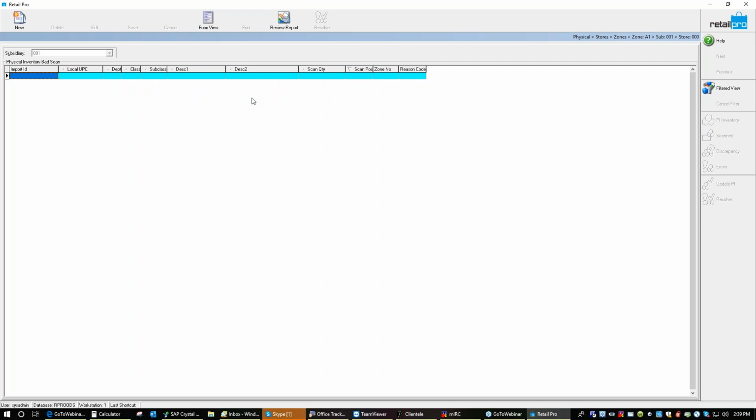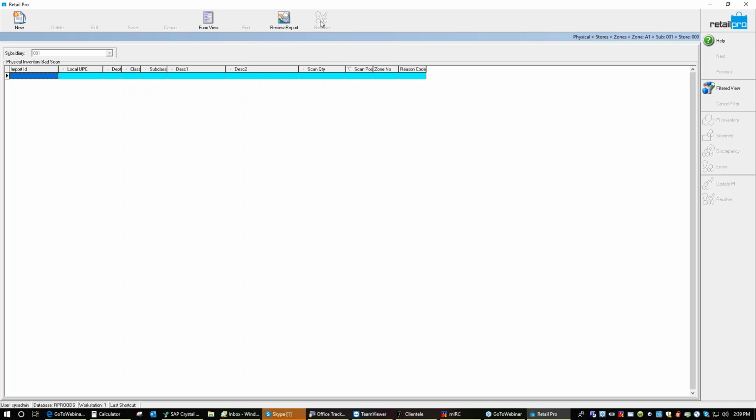Now, once they have brought back any and all errors, because sometimes it's just one, sometimes it's more than one, when they have brought back all of the errors and you have marked all of those errors with the Post-it note and set them aside, then you're going to click on the Resolve button. I found out the hard way the first time I did a physical in version 9 that Resolve resolves all.